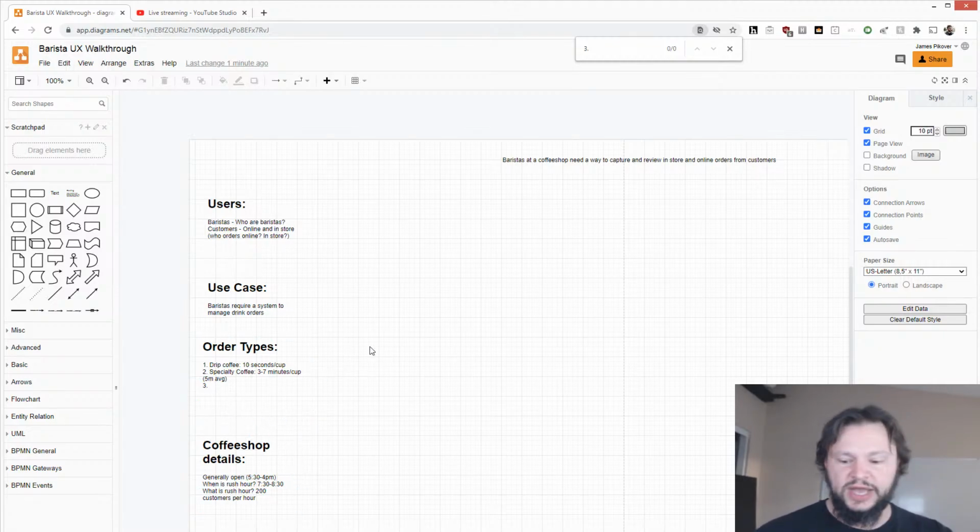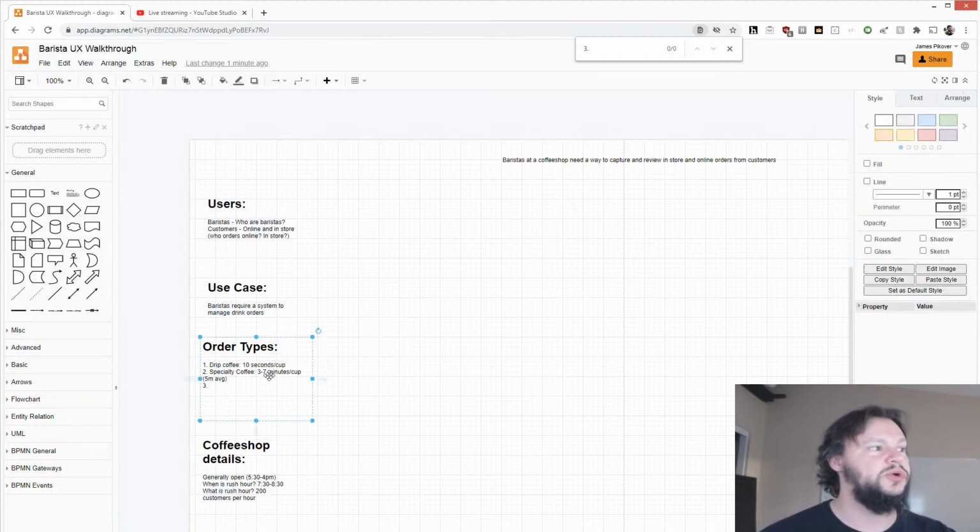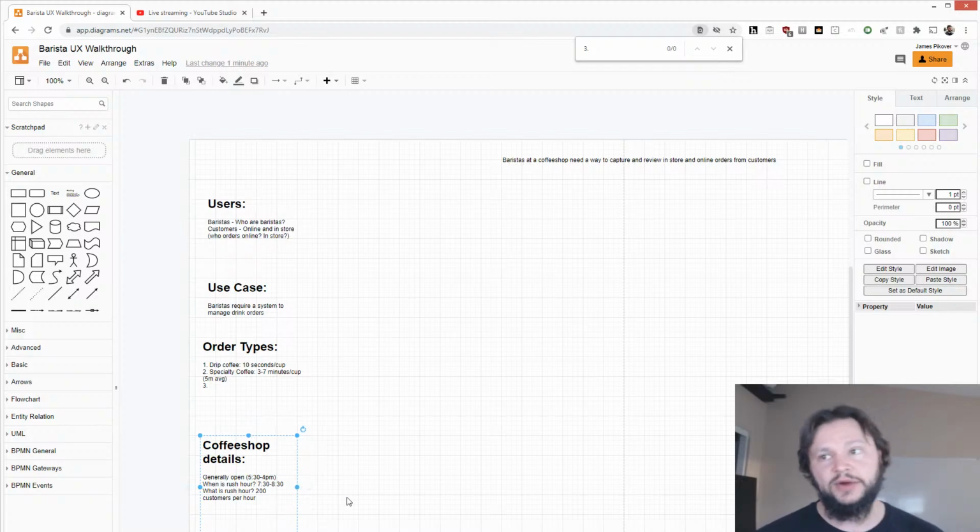But my point is we've got to calculate something pretty simple. We've got 5 minutes per cup. We've got 5 baristas making that many drinks. So we should be able to make 5 drinks every 5 minutes, or 1 drink a minute if we want to put it that way, which means we should be able to service roughly 200 customers in an hour. It's not perfect, but it's rough. If that's the case, that means we need at least 5 baristas to handle all drink orders, assuming that most people order the average drink type.